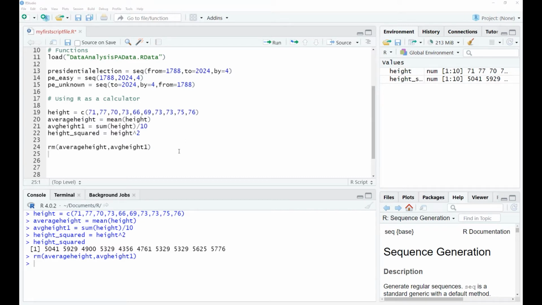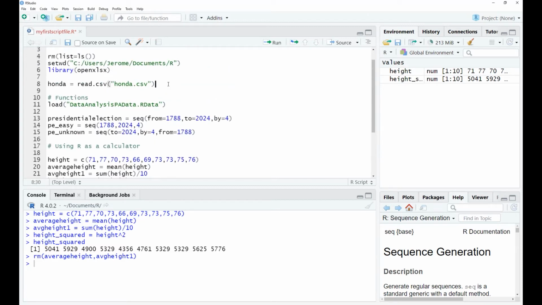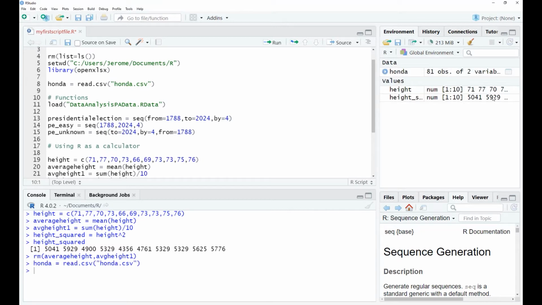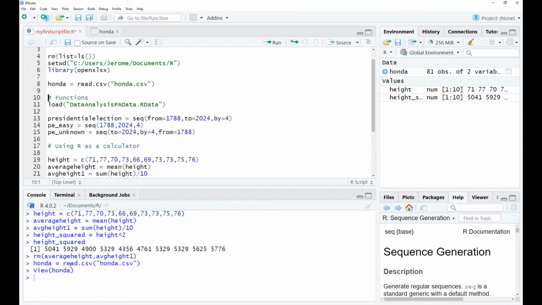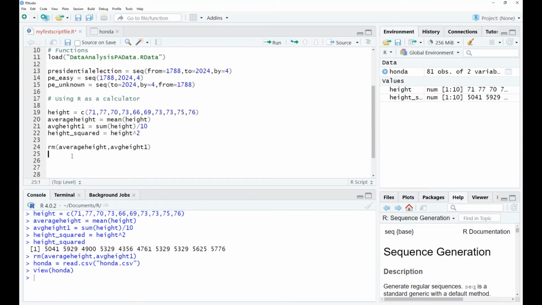A function which is also very useful is the function summary, and for that let us load the Honda data set. So here we have the Honda data set with miles and price again, and you can type in summary Honda.